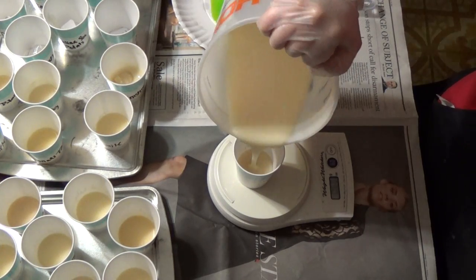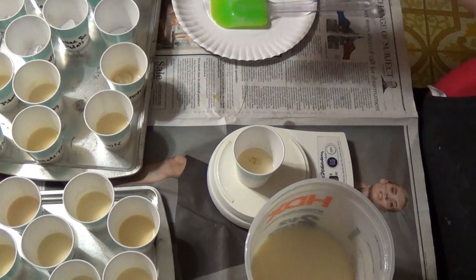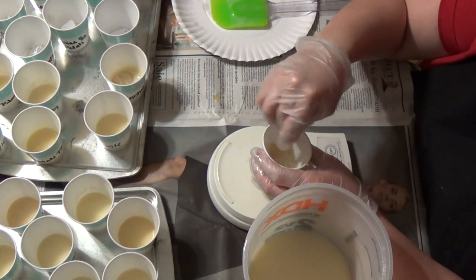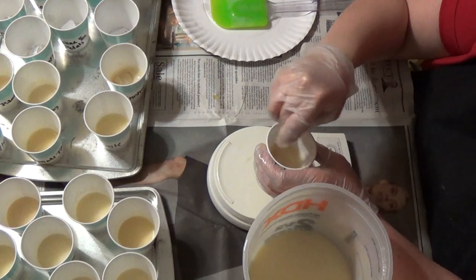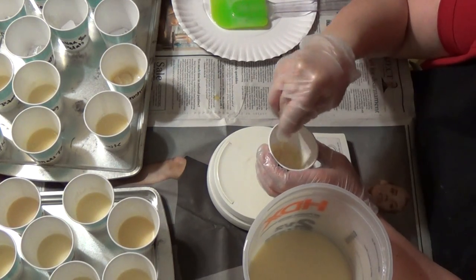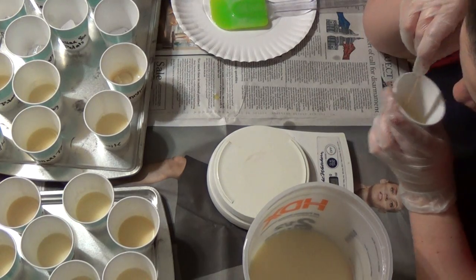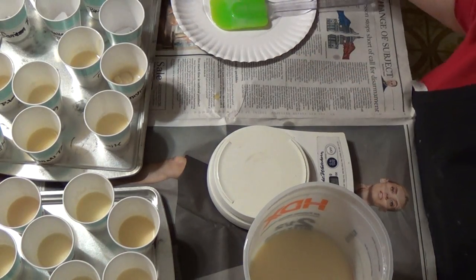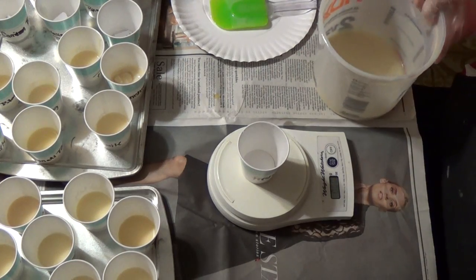This is Pineapple Crush. I love pineapple, and one of our best sellers is our pineapple whip soap, but the pineapple I have for melt and pour won't hold up to cold process soap. So I've been looking for another pineapple to remake that scent in cold process. This is very, very tropical pineapple — I like that. It's got like a rich, buttery note — not really butter, but rich. It kind of smells like a Dole Whip.